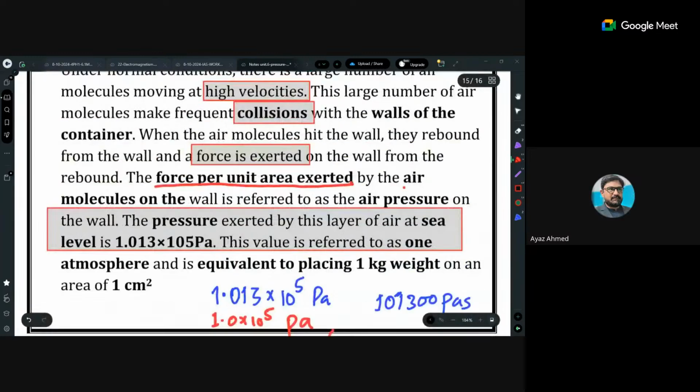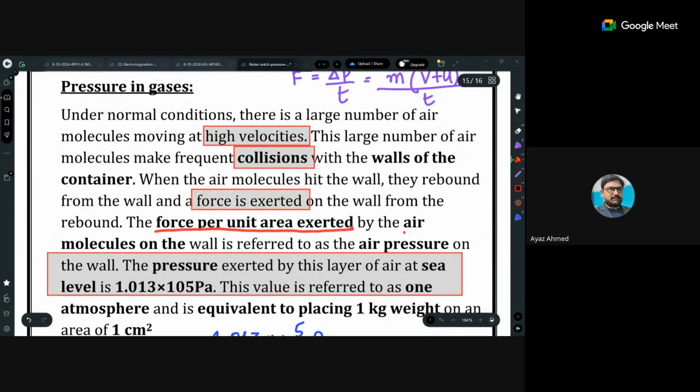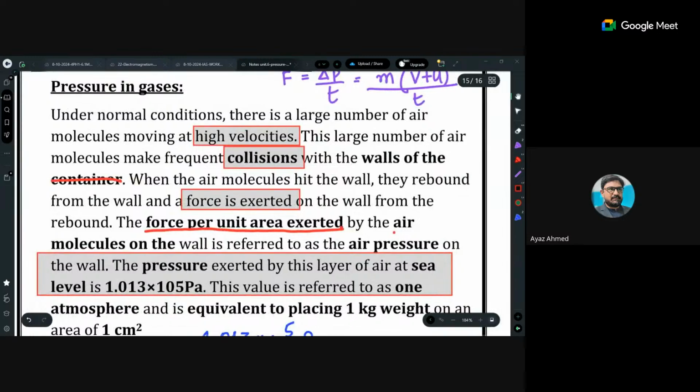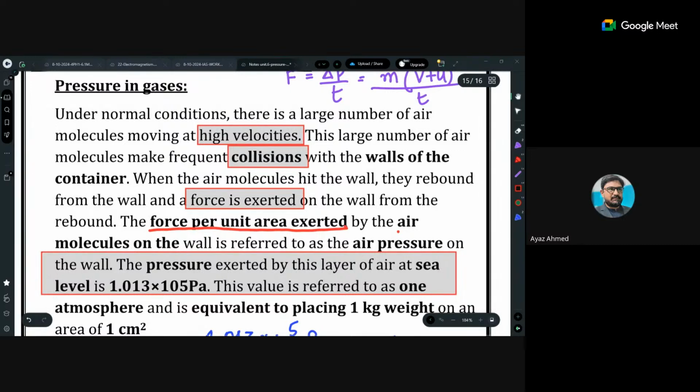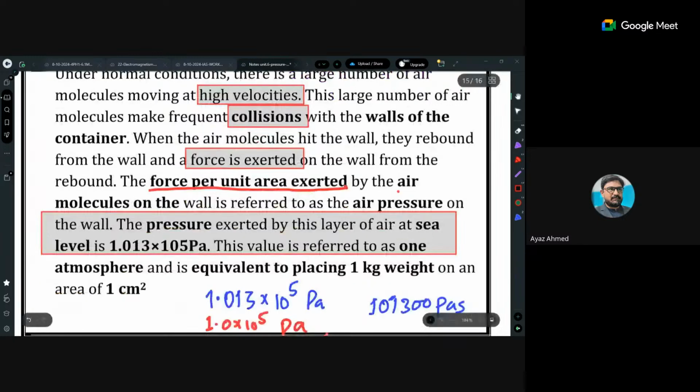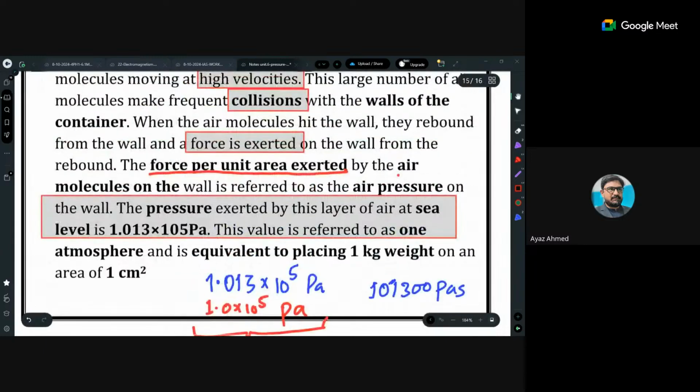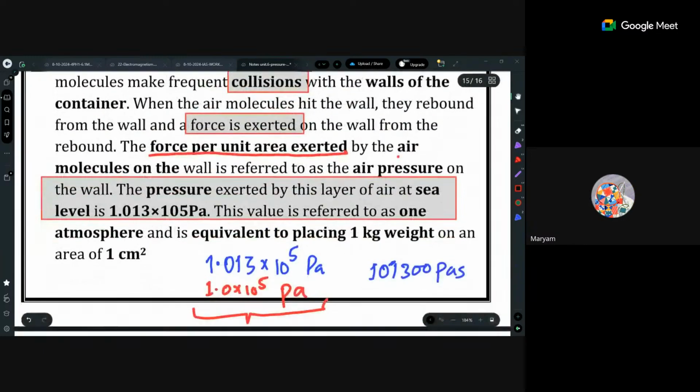Yeah, actually, when the gas molecules collide with each other, because they are not in a container, that container situation will be gone at sea level or in open air. What I have written, that they collide with each other and with the walls of the container, is for a closed container. But in open air, when they collide with each other, they cause change in momentum. And when they cause change in momentum, they cause pressure. Mm, got it, sir.